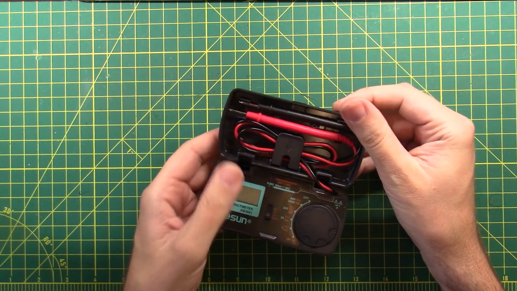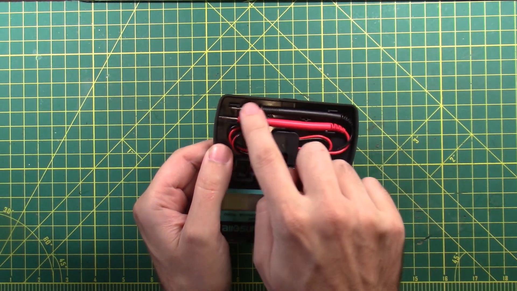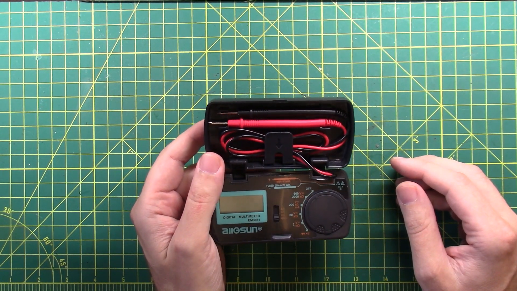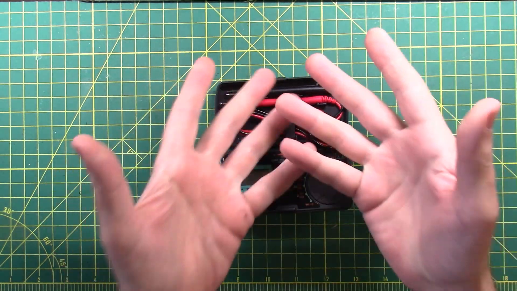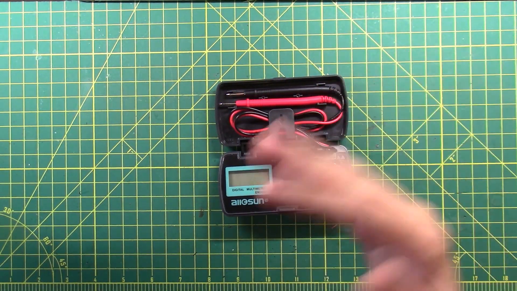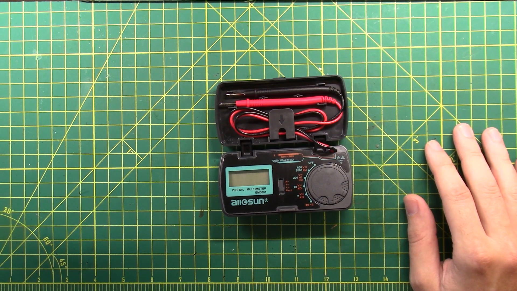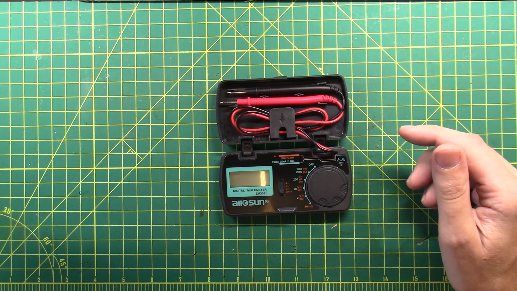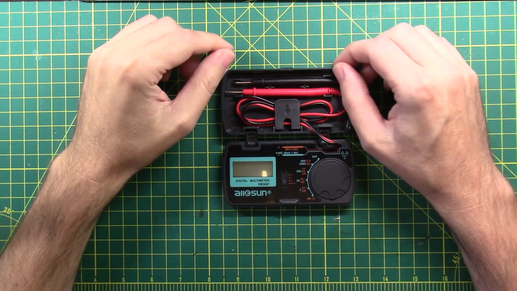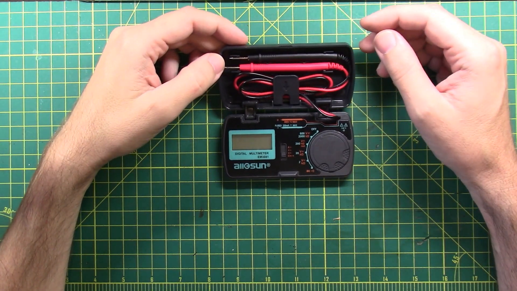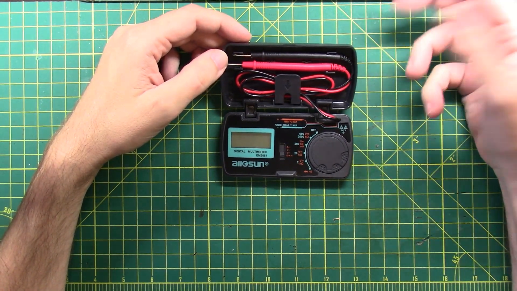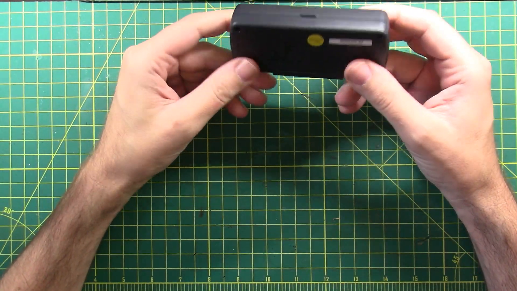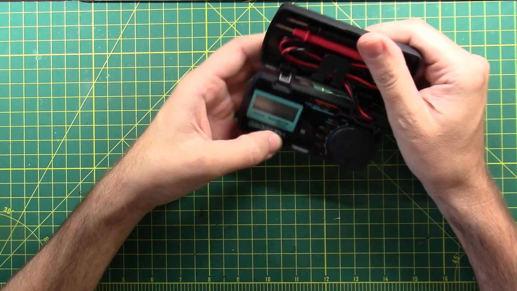And when you open it up, there is more room inside for the probes. So this should not have the same problem that the Radio Shack version did. And the reason why I got the Radio Shack version was many, many years ago, in the 90s, the early 90s even. I had a Radio Shack multimeter that I used when I was making up 10base2 connections just to verify continuity and everything was good. And that's where I got the idea and the appreciation of stick this thing in your pocket and go to a cable run and don't stab yourself.